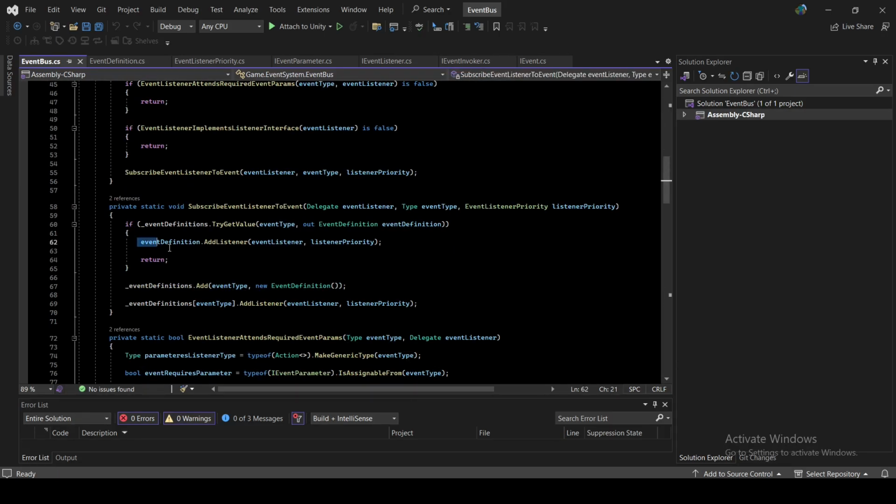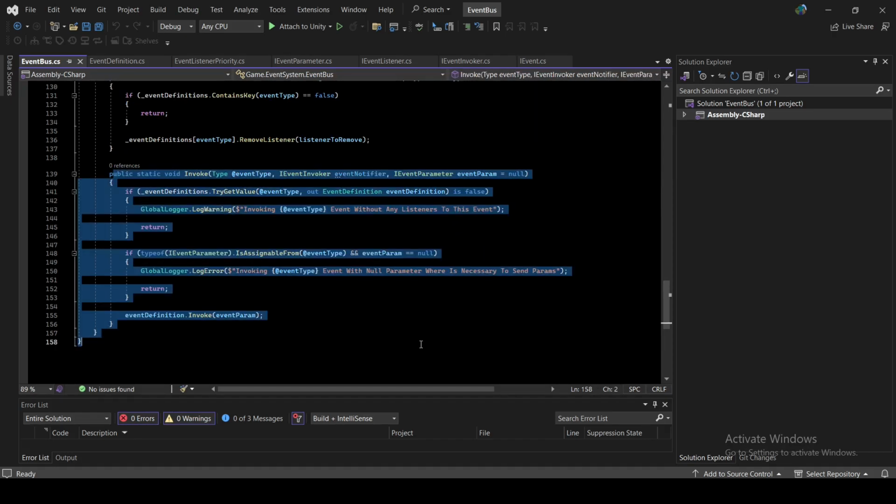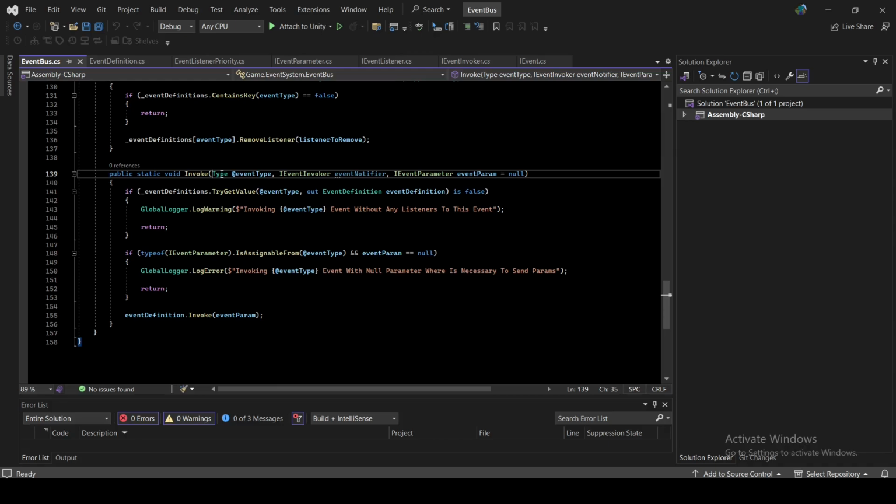If we did, then we just add the listener to this event definition using the event listener and the priority. Else, we create a new event definition of this event type and then just add again like we did here.